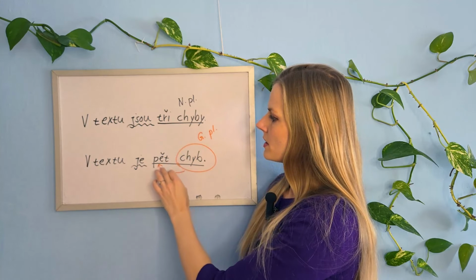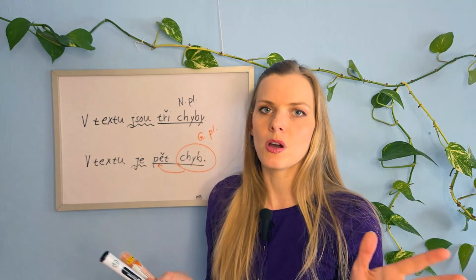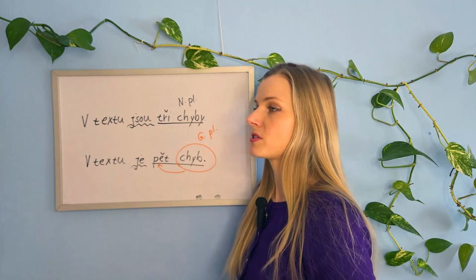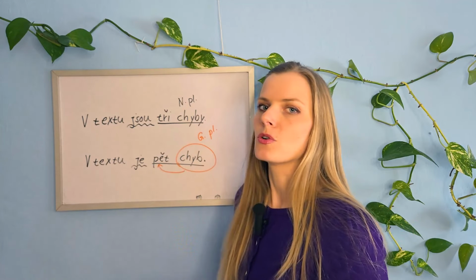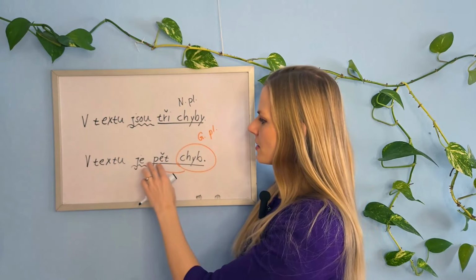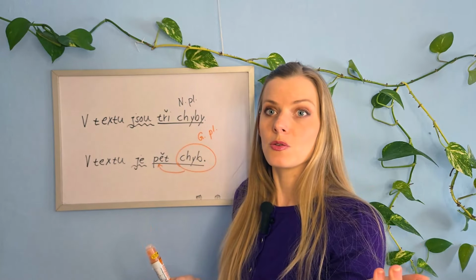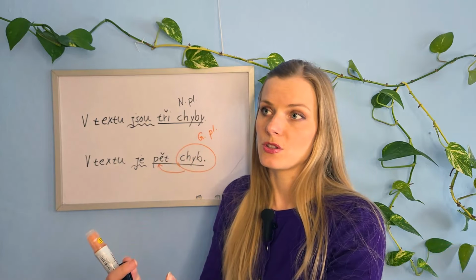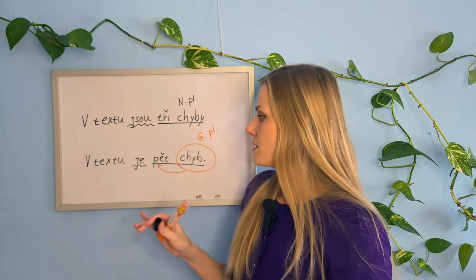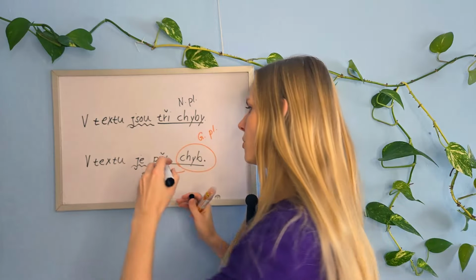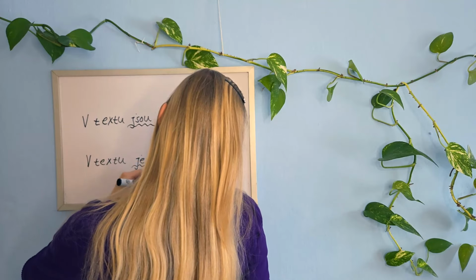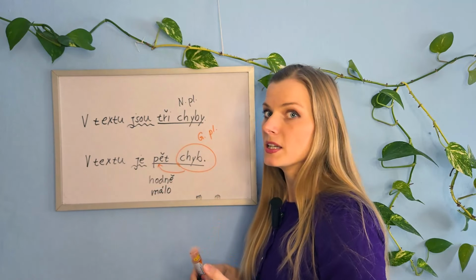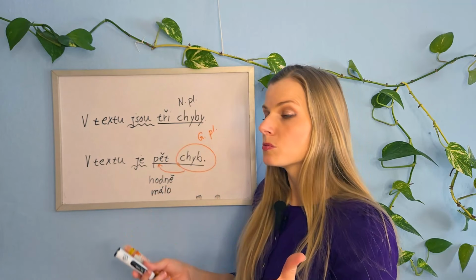Now let's go to the second sentence again. This is not only about number 5. If you have already seen this genitive case, which is quite confusing because it appears everywhere, it has lots of keywords. Besides lots of prepositions, there are these quantifiers, one of those keywords that need the genitive. When we can count the noun, then we use genitive plural. When it's uncountable, then we use quantifiers such as hodně or málo. Hodně means a lot, many, or on the contrary, málo, a few or little. Well, these can be used for countable nouns as well.